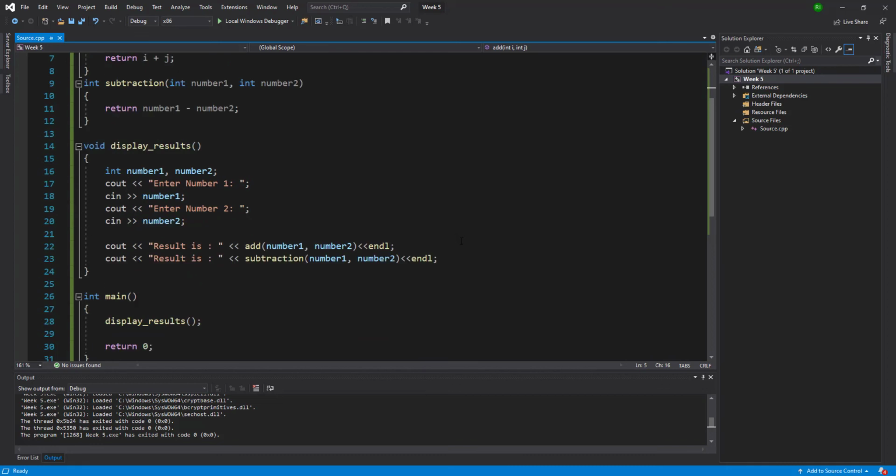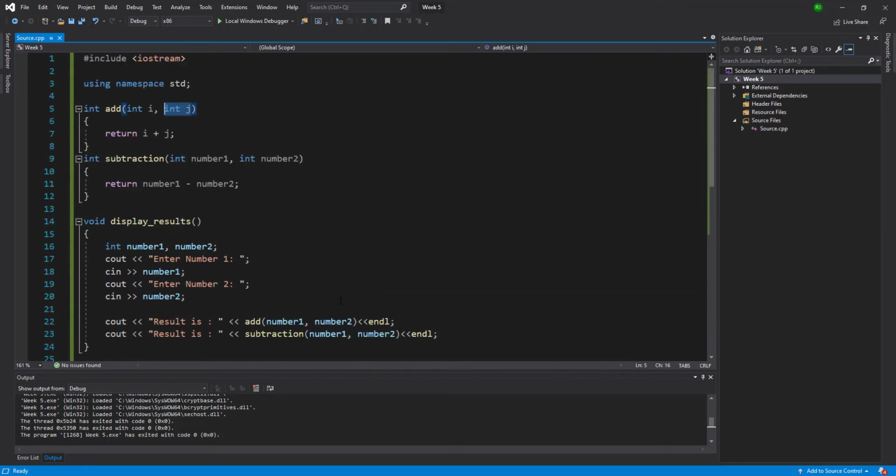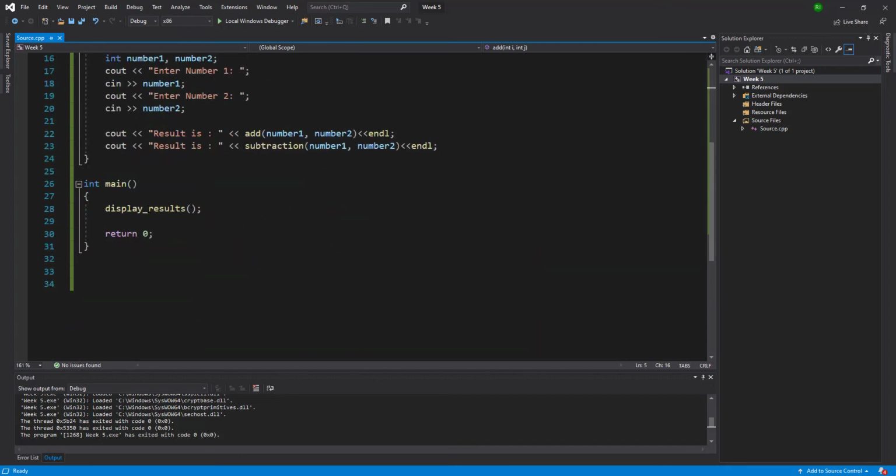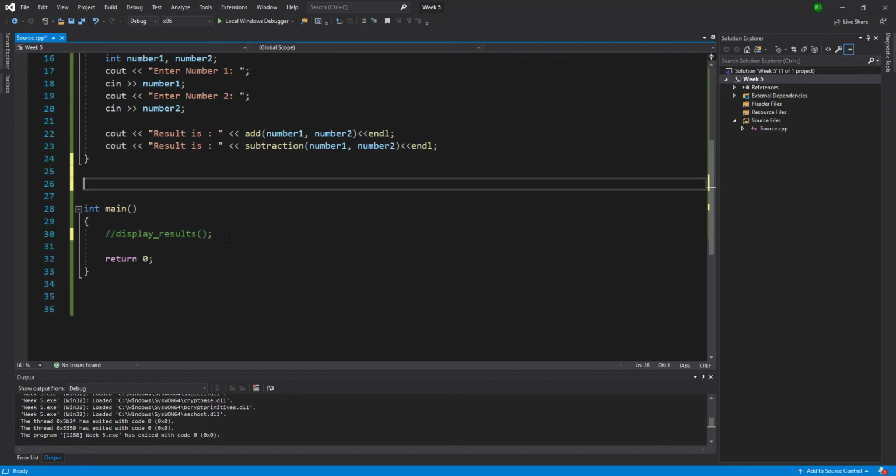Now what I want to do further is, okay, I want to keep this because I don't want to write it again, but I hope you understand how passing arguments can help us. So what I will do is one more thing. I'm not going to call this. I'm going to create another function. I'm going to call it even and odd. So let me call it string, and I will change it later. Yeah, so let's do that.